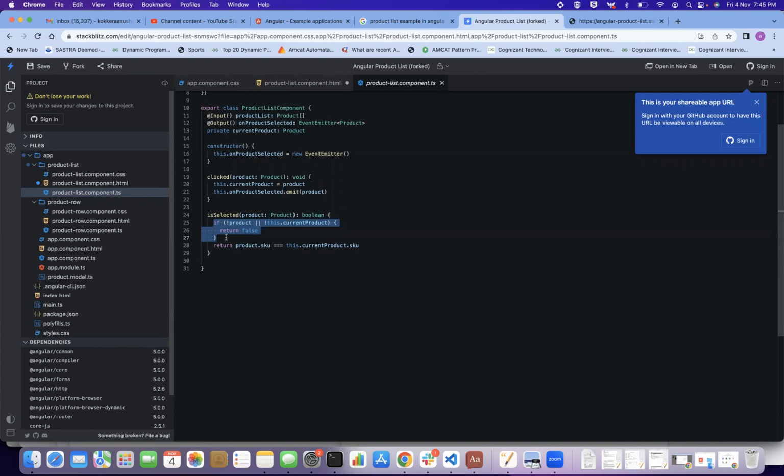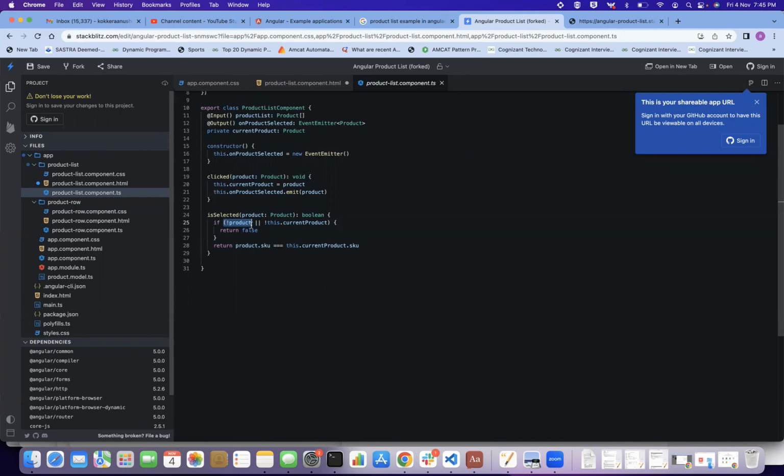The if statement. Okay, what is there in the if statement? Product. What is this symbol? Not equal to. Okay, and what is the meaning of this? Not of product.